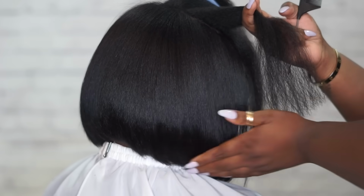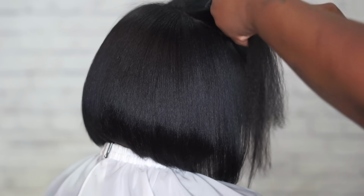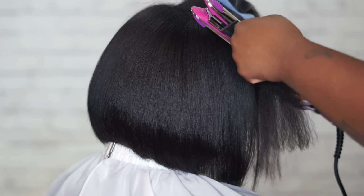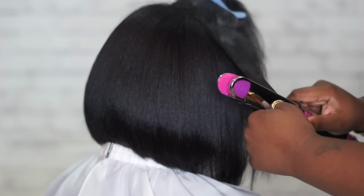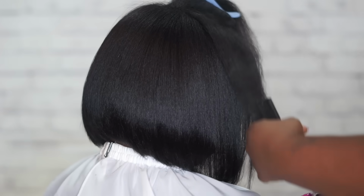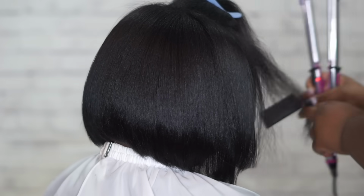Now her hair is healthy again, and it's the dead of summer, so she could go put her extensions in now, do ponytails, all of that. But I just recommend that she gets her hair trimmed at least every 8 to 10 weeks and keep up on it, and don't let it get back in a bad space like it was before, and she'll be good. Her hair will grow, it'll grow healthy, it'll stay full, and it'll be perfect.